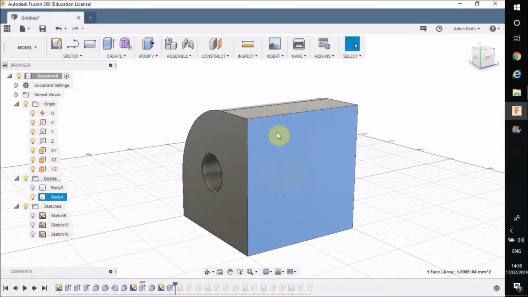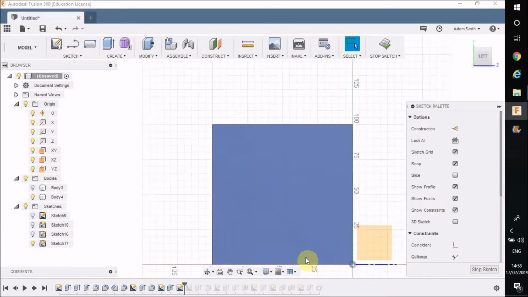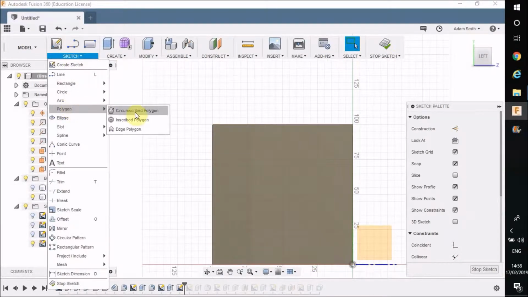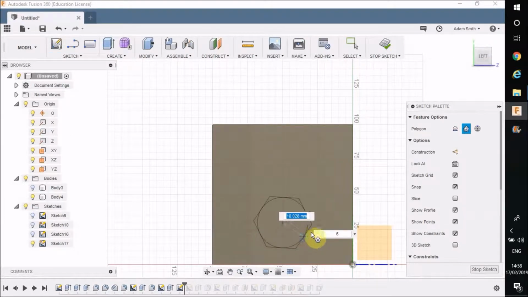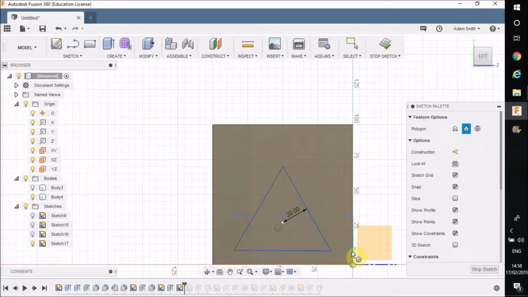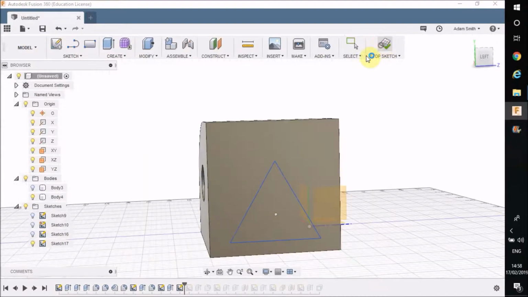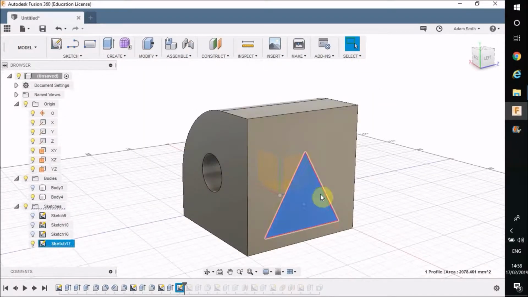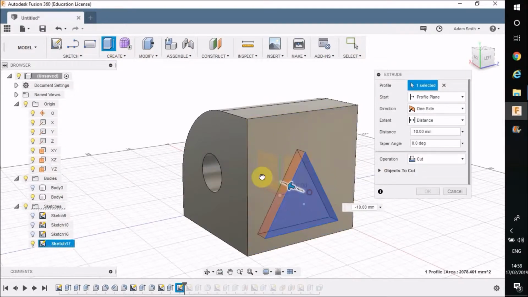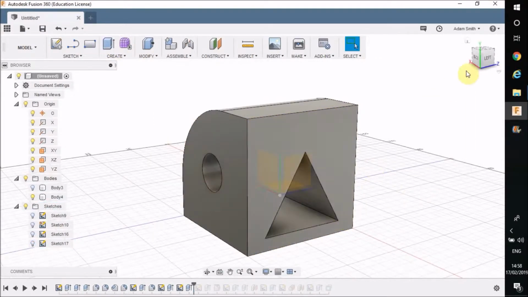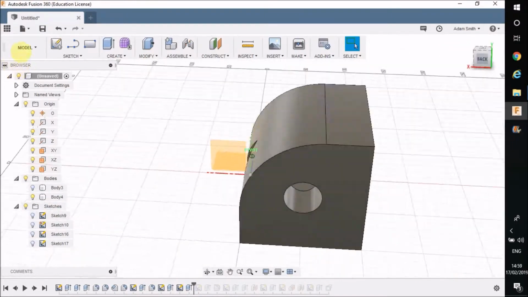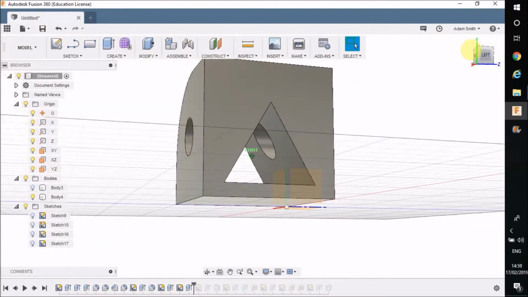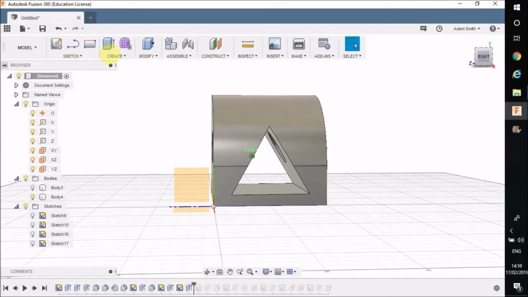What I'm going to do is, on the back here, I'm going to click on the back. I'll show you that again, but this time I'll show you the beauty of doing it this way. Maybe a polygon hole. Let's do a triangle hole, shall we? So 20mm, three sides. There we go. Stop sketch. Let's click on there now. Extrude. Push it all the way through, press OK. Now I've got that hole. You'll see because I had that hole there and that hole, I've got that passing through, like that.